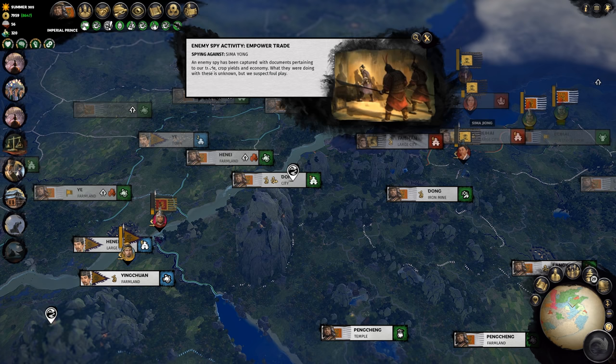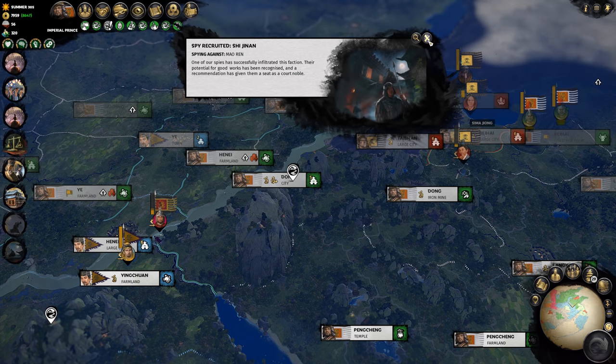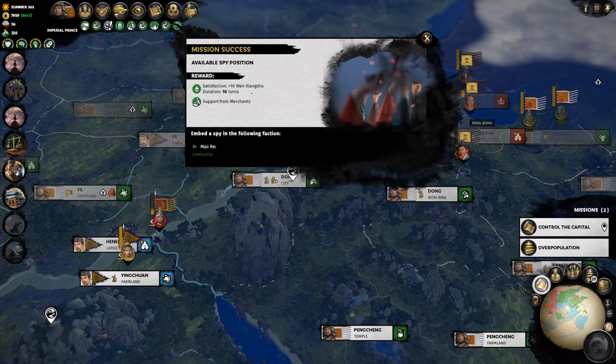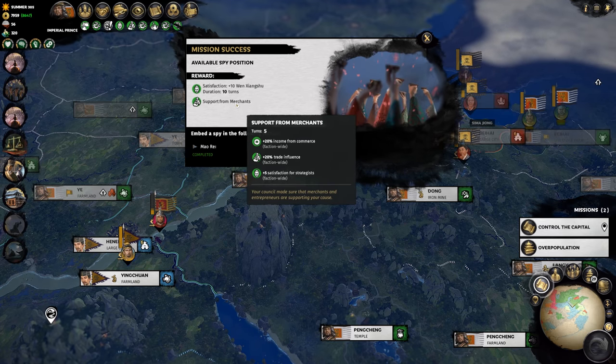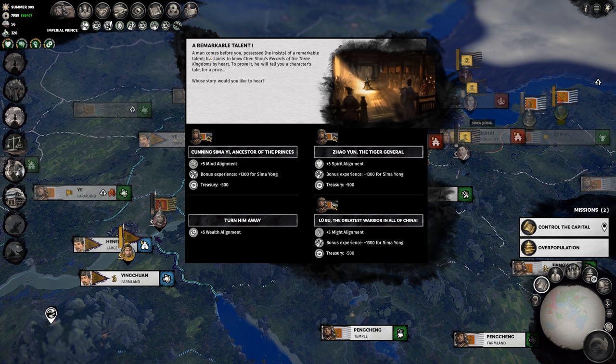Our empowered trade: a spy has been captured with documents pertaining to our trade. What they were doing with these is unknown, but we suspect foul play. And they recruited my spy. Good. Support from the merchants. Boom. Income is super high. What is this? A remarkable talent.